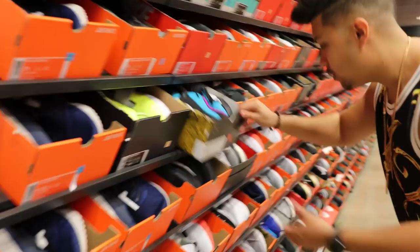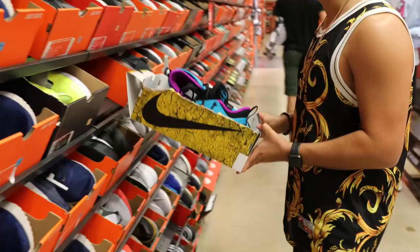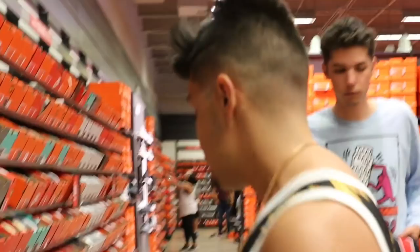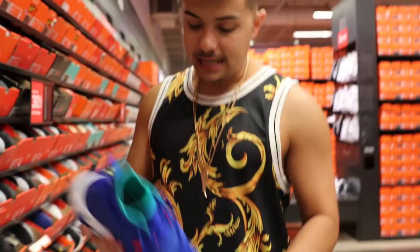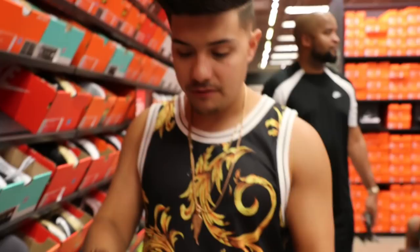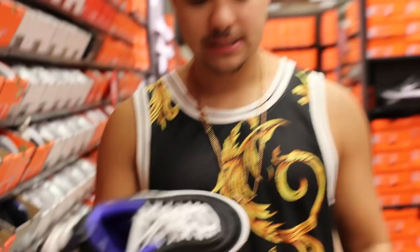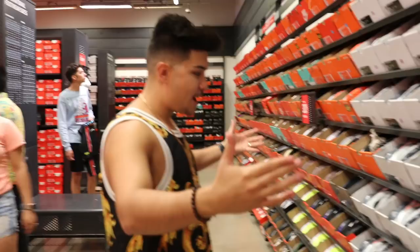The one and only Paul George right here. Shout out to Zion for ripping through this shoe. $80, not bad - $110 down to $80, not a bad price for some Paul Georges. He broke his shoe with his own foot, that's unbelievable. Some more Paul Georges in a slightly different blue and green colorway. Fresh Air Maxes - if you don't have Air Maxes in your collection. Got the Concord colorway with the purple and white. Something obviously happened here with the Vapor Maxes because this whole wall is just filled with size 13 Vapor Maxes.